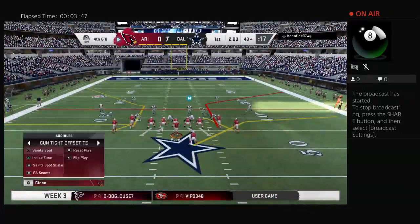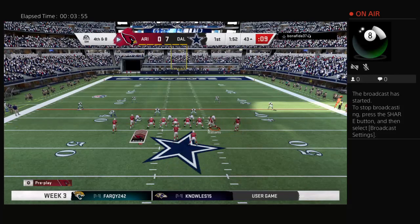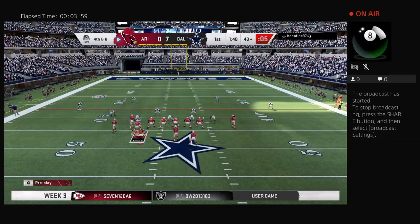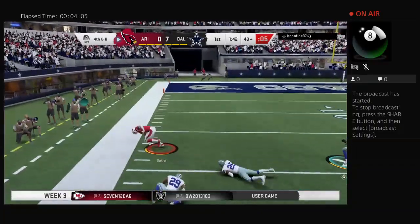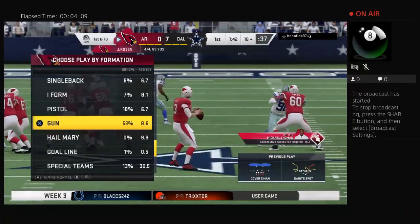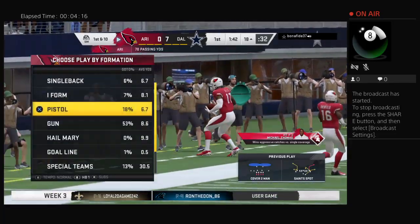They converted once earlier in this drive, but they'll roll the dice here again on 4th down. They're going on 4th down. Rosen. And he finds his man. That's Butler. That pickup goes for 25. What a flip of the script. From 4th down to 1st. How about the start throwing the football? 4 for 4 on this opening drive.